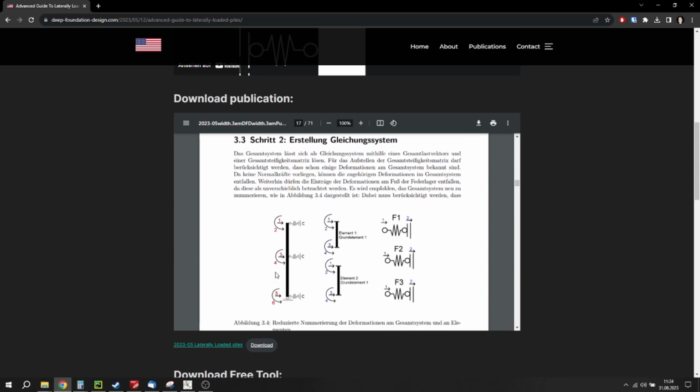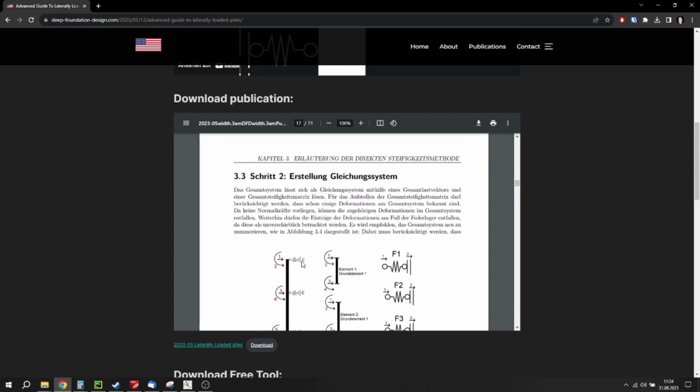Also, EA is always going to be very, very high. So for simplicity's sake, we're just going to say EA is infinite, and that is going to be the end of it. So vertical forces and vertical deformations are not part of our concern. And so we're only going to have to think about horizontal and moment reactions here.